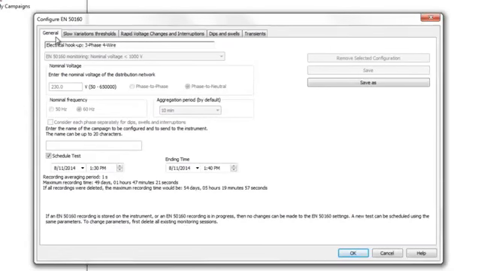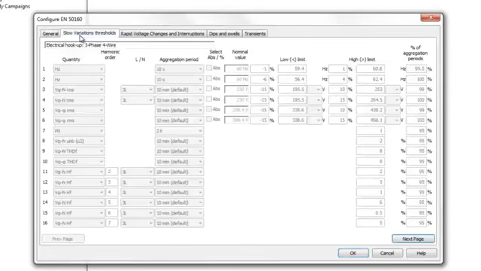General displays the distribution system type and other variables associated with the system under measurement. You can also name and schedule an EN50160 monitoring session. Slow variations sets parameters for identifying how much a measurement varies from its acceptable value defined by EN50160.